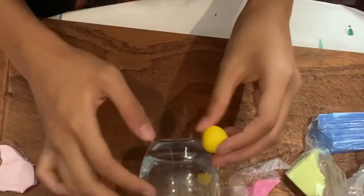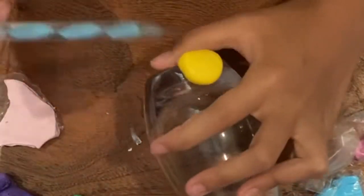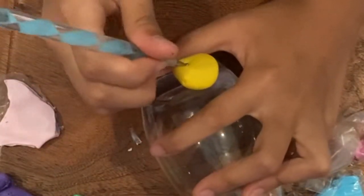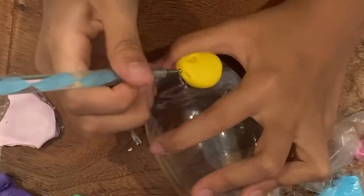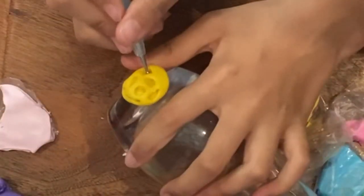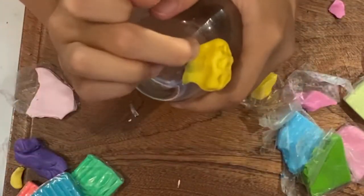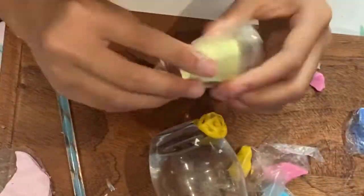I will be using polymer clay to create a coral reef design on a glass face. For this project, you will need polymer clay, a cutter, and tools to poke holes and scratches with. I will be making different colorful shapes that look like coral polyps, sponges, acropora, and sea anemone.